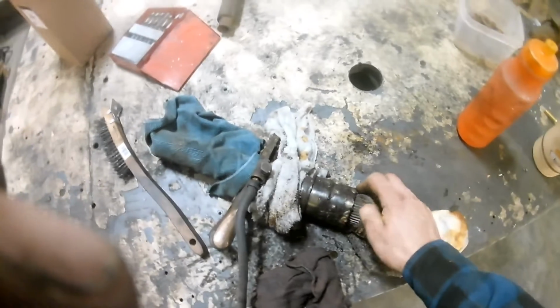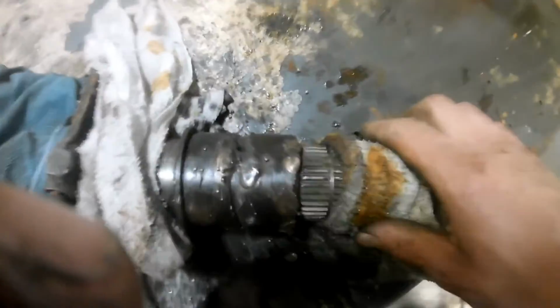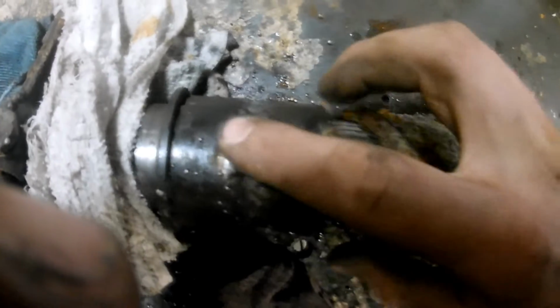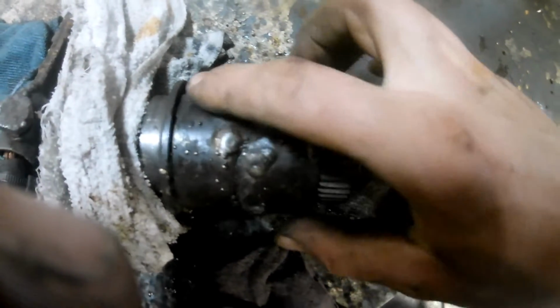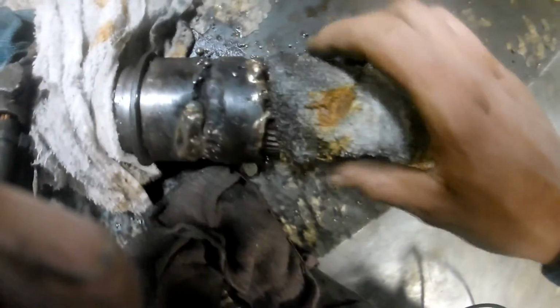So, yeah, back burner. A guy probably could have done this shaft in an hour or two, but I took my time and just, you know, you just tack her up. You can see where I turned her down already. Just tack her up in the low spots after we turned her. Now we're going to take her back.